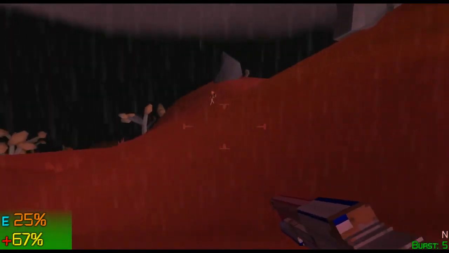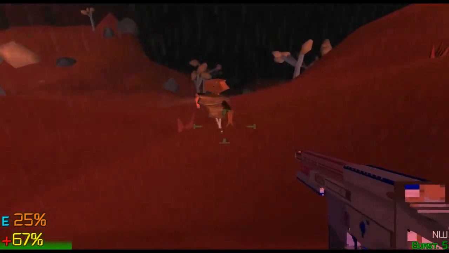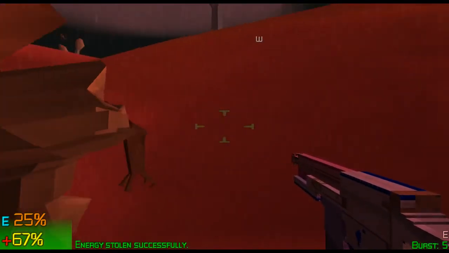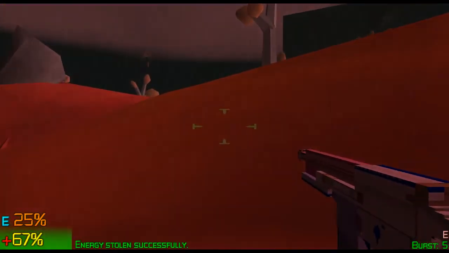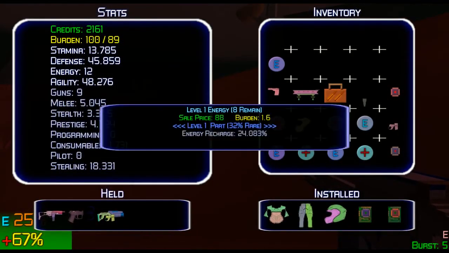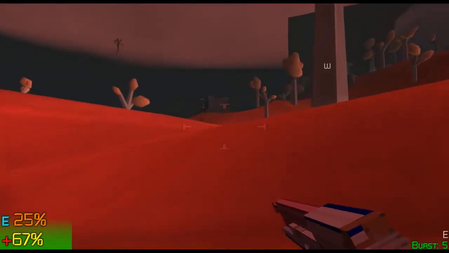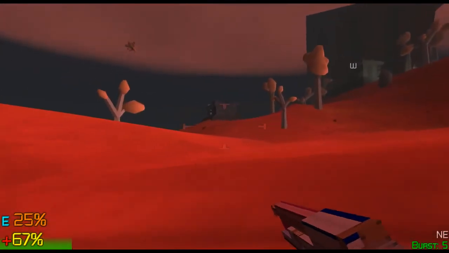I'll try another one. Hey buddy, how you doing? I'm just gonna pat you on the back. Energy stolen, which is one of those energy refilling pill things. Robo pills? Maybe that's what they are. They're pills for robots. Yay, the rain stopped.